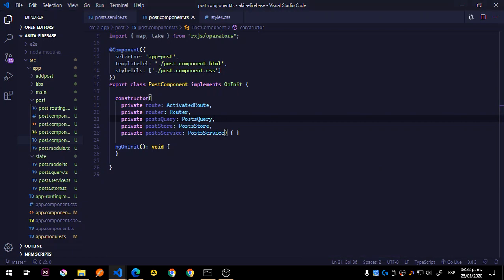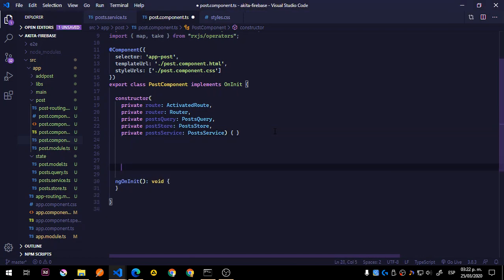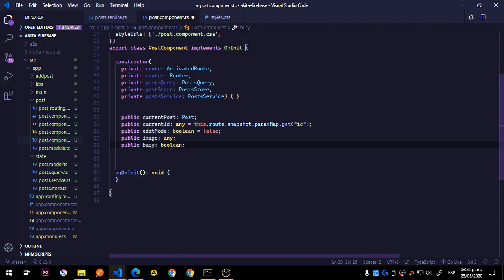So now let's start adding our variables. Okay, so we will need only a few. So we have this current post, which is going to be type post, the current ID, which is going to be fetched, or get, sorry, from the route snapshot param.